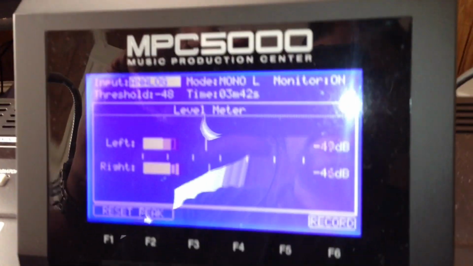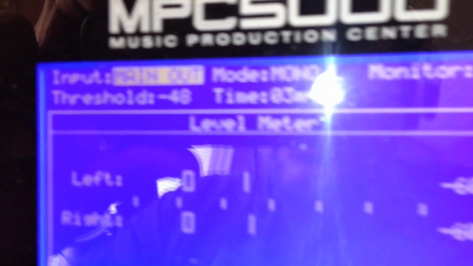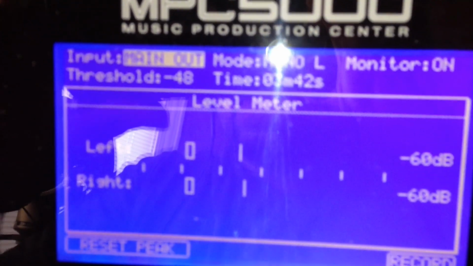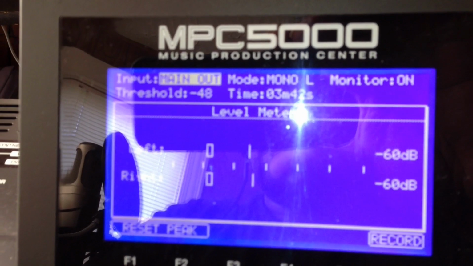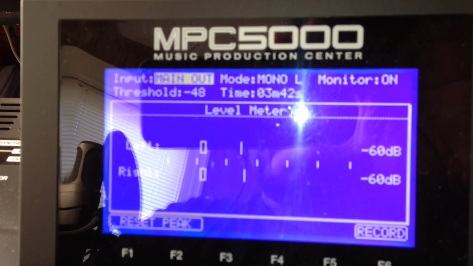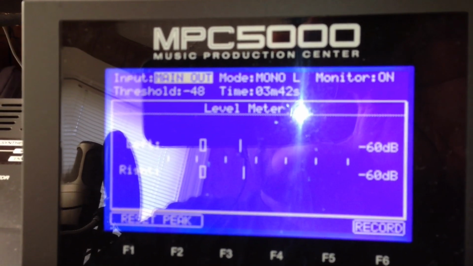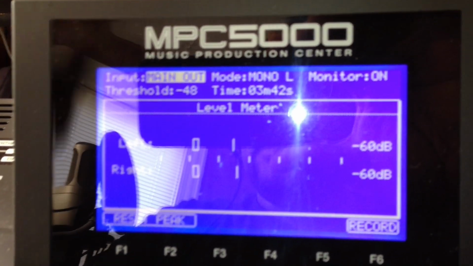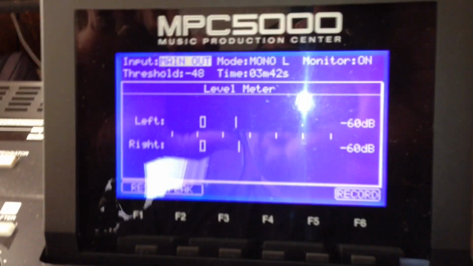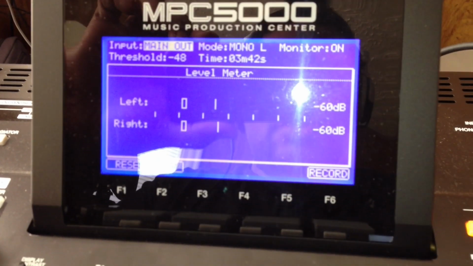Since I'm in this, let me explain something. You have your main out. Now we're going to get into this main out probably first, now that I think about it, because remember I was saying in this video that I was going to show you how to actually make a beat and track it. Well, this main out is what you need to track the beat. So let me just show you what I'm talking about.